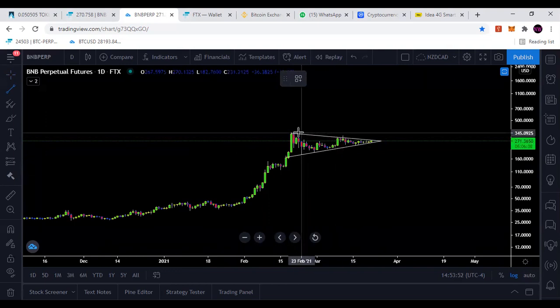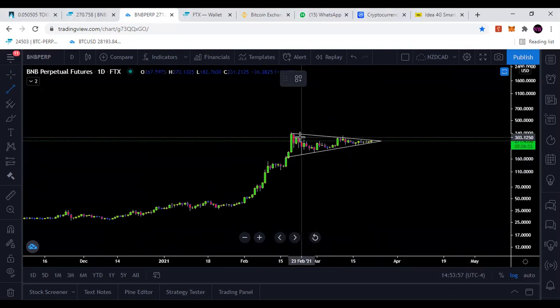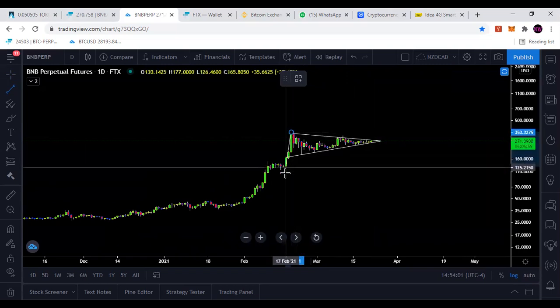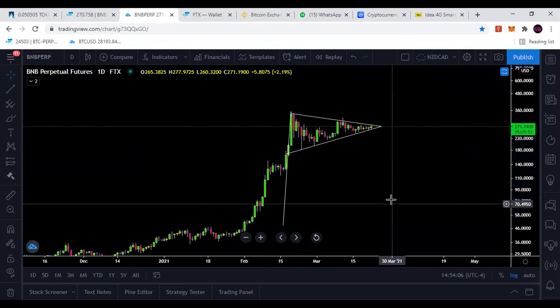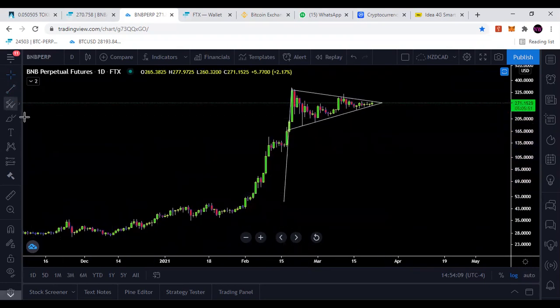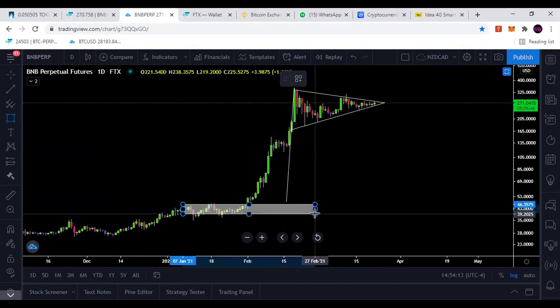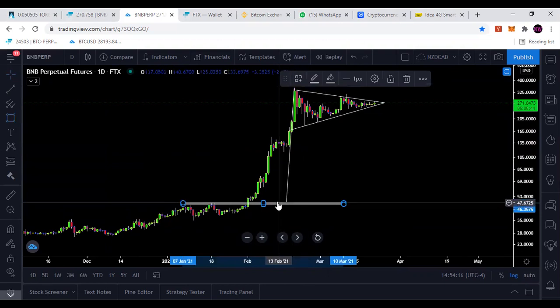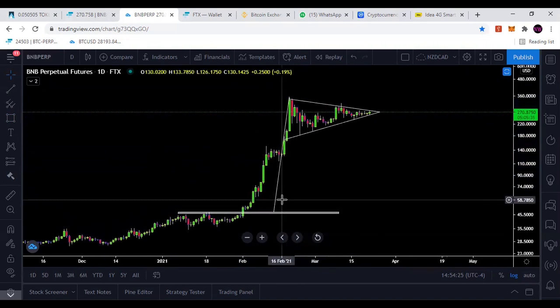But whenever you see something like this that is taking too long, you will know that what is happening here is what we call a consolidation period. Now from here down to this level. Why am I taking this level? I'm going to explain that now. Why I'm taking this level is because I'm seeing a level of resistance around here. So we cannot take it past the level of resistance. We'll take it to serve as a support here.